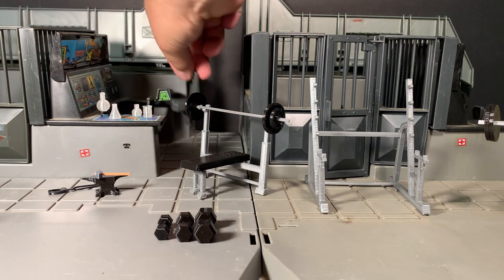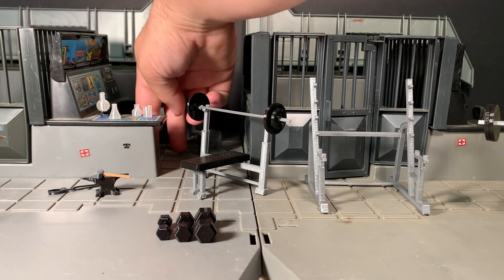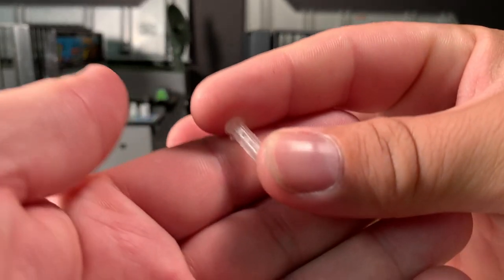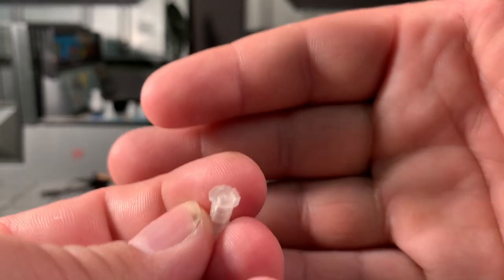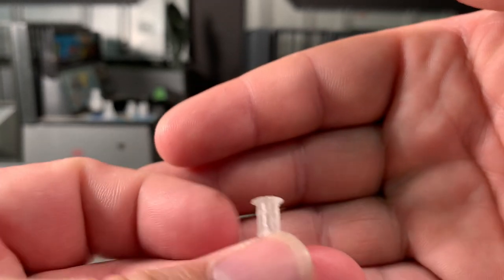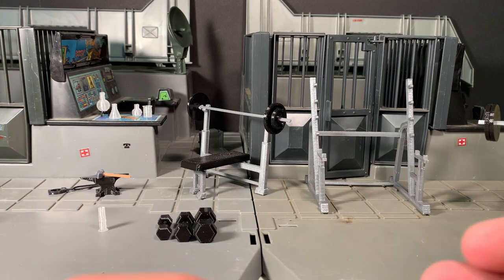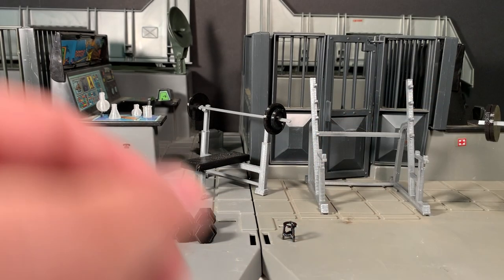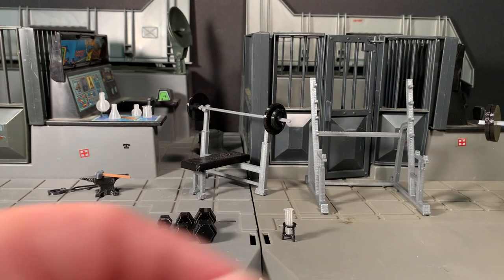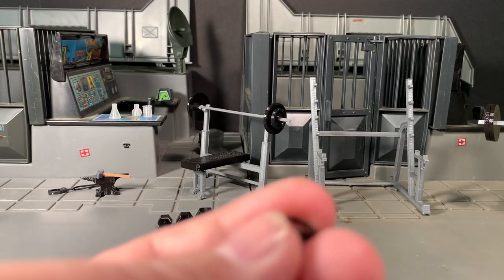Let me see if I can find that test tube I dropped earlier without tearing the whole set apart. It's not hollow, but it certainly looks the part. This will go good with your scientists, or your magicians even — like if you have Dr. Mindbender, for example. Also comes with these stands for you to use with your various pieces of glassware. Two different size stands — that's the tall one and this is the short one.